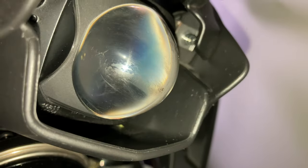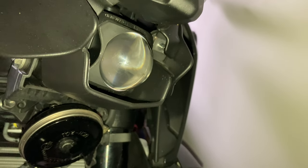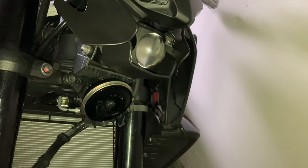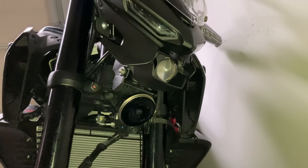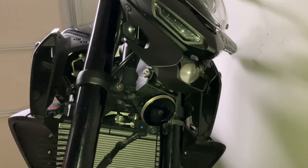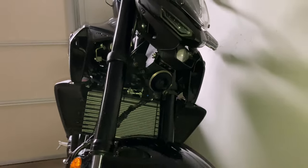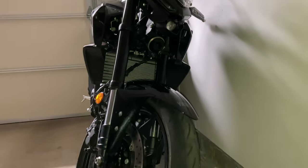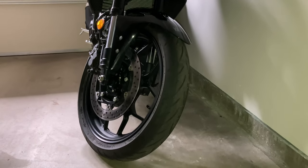This is the headlight projector lens and the horn, that black thing there. And as we zoom out, you see the front fairing and the radiator and the front suspension tubes. And we're just looking for anything that looks off. We're just looking for anything that looks awry.